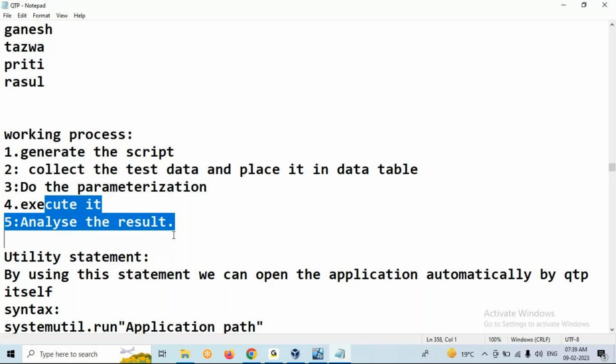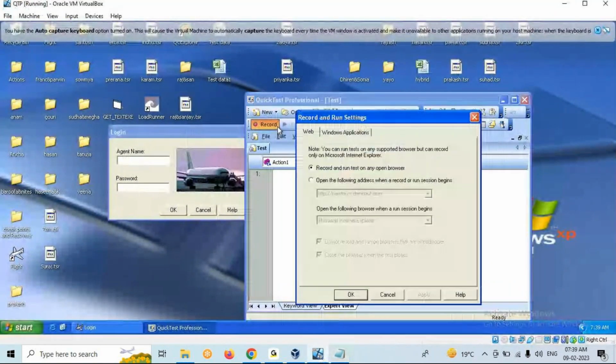Observe. First, generate the basic script. So how are we generating the basic script?